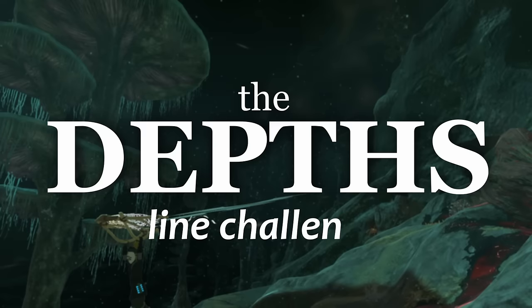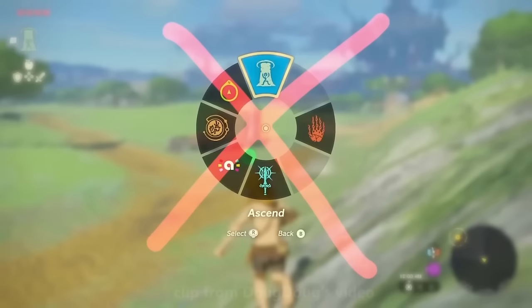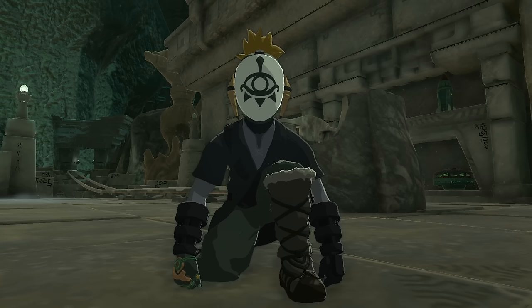Alright, the rules are simple. We start with the lowest amount of hearts and stamina, we're completely naked, we can't use any runes or sages, and we can only use items that we find along the path. You got all that? Okay, so now let's head on over to a map and find our line.